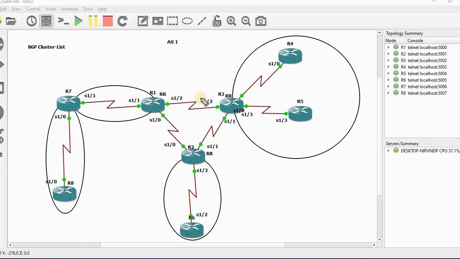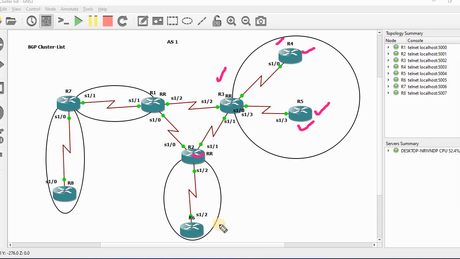Another thing is that we make a client with a single command: on R3, R4 is a route reflector client and R5 is a route reflector client.